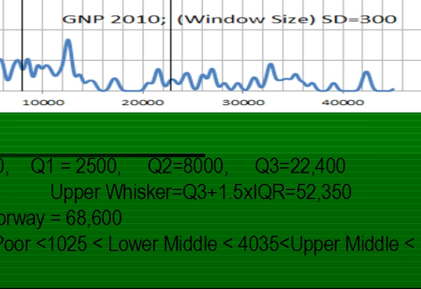Then there's the part of the box going up from Q1 to Q2, which is from the first quartile to the median. Then the second half of the box goes up from the median to the third quartile, which is going from 8,000 to 22,000, which is very large, and the upper whisker is even larger. So you can see that the box is becoming stretched to the right, which is a sign of a very strong right skew in the data, which we have already seen earlier in many different ways. There is one outlier in this data set, which is Norway at 68,000. This is not included in the picture, because if we put it in the picture, that would distort the scale and make the rest of the picture harder to see. That's it.